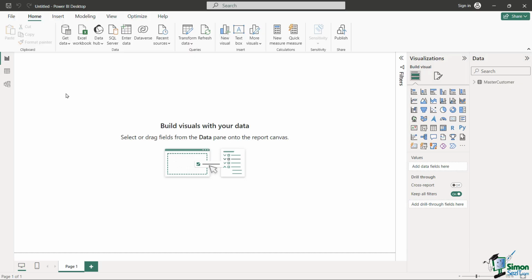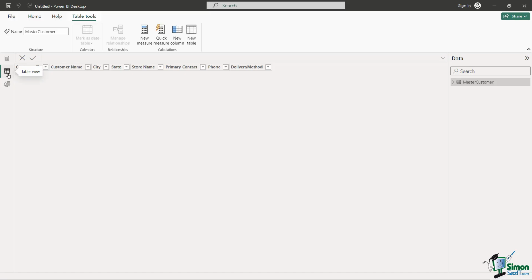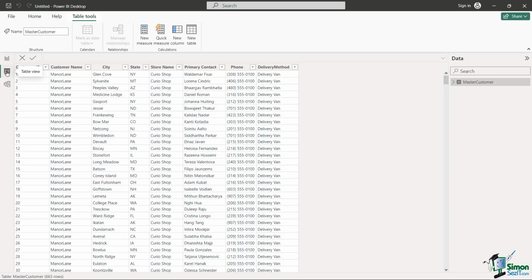Now you're going to see ostensibly nothing really happens. So it might feel like you did something wrong, but I want you to see over here on the left-hand side are these three little icons, and we want to focus on this one right here for right now. When I click on that, I just want you to notice that I'm now inside of table view. We're going to go a little bit deeper in these in just a little bit in the next lesson, but I just want you to do this exercise and not get a little frightened when you say, hey, wait a second, what happened? Where's my data? You can see there's my table view.